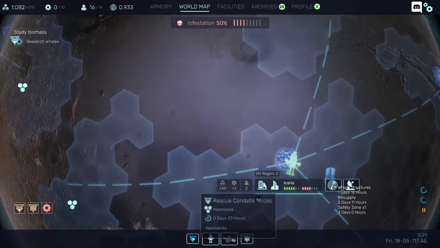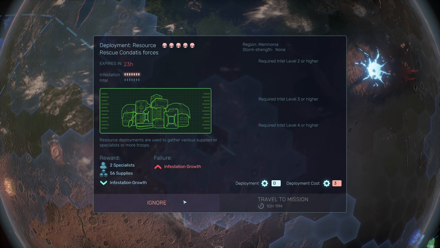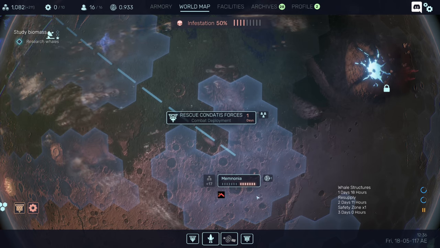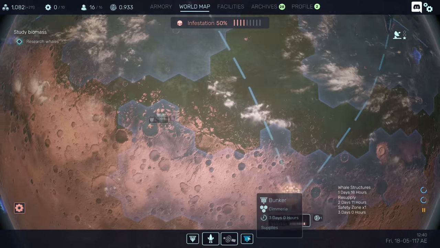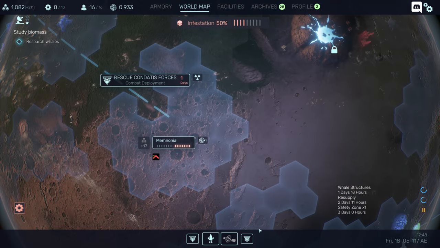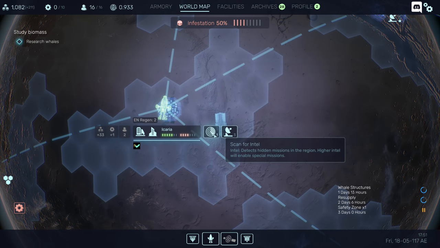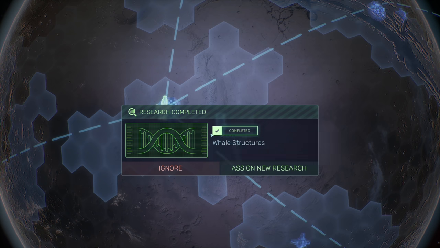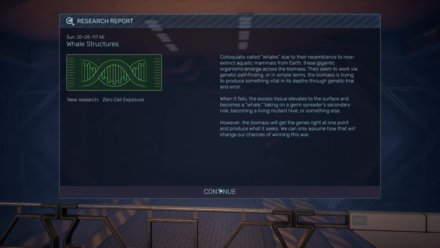Whale's done soon. There is this mission we could do, but we don't have the deployment. Resupply in 2 days, so that's going to expire. I could go here for supplies, but it's so minor that I might just scan here. Nothing? Whales. Done.